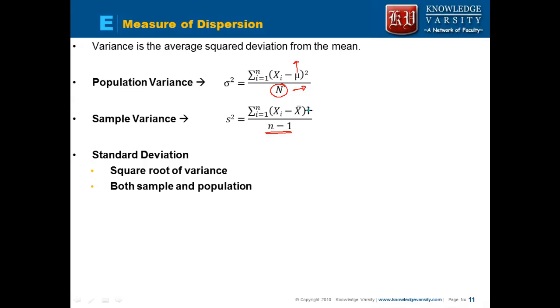Now why is this being done? Please note that x bar is not equal to mu. As a result, there is a slight underestimation if you divide by n. So you make the sample variance smaller. So to make it unbiased, to get an actual value, we adjust the denominator. It is divided by n minus 1. So this becomes lesser, and your sample variance becomes higher, right? There is also statistical logic about it. We are not going to cover it, but what we are saying is that for population variance you divide by n, and for sample variance you divide by n minus 1, right? So this is variance.